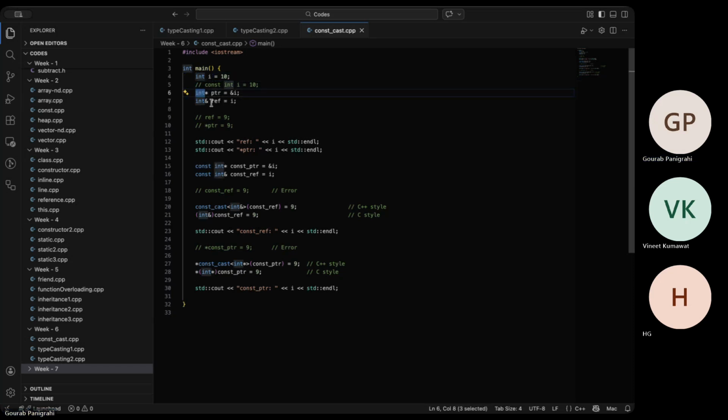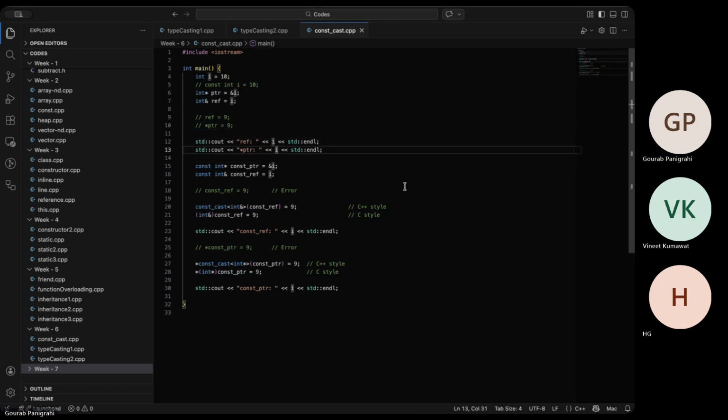Similarly for the reference, you use the ampersand to essentially say that ref is just an alias for I. Then let's say you try to change ref or PTR, either by directly changing ref, or by dereferencing PTR first and then changing the value. You see that I changes in both cases.